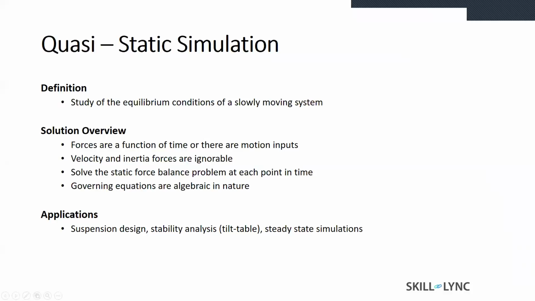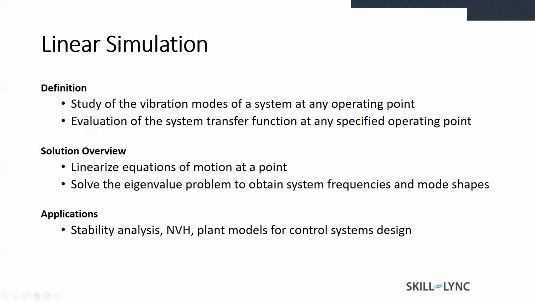And lastly, we have the linear simulation. If you know something about the NVH domain, then you'll be familiar with linear simulation. It is basically the study of vibration modes of a system at any operating point. It involves evaluation of the transfer function of a system at any specified operating point. The way the solution is computed is divided into two steps. The first step is to linearize the equations of motion at a point. And the second step is that the eigenvalue problem will be solved to obtain the mode shapes and the frequencies of the system. As I mentioned earlier, the applications here are the stability analysis, and it is widely used in NVH analysis.